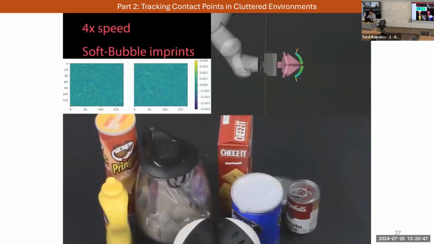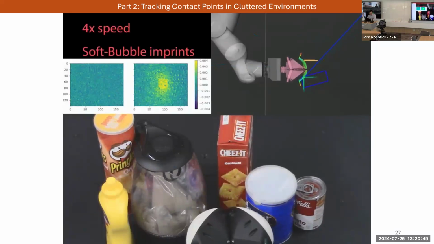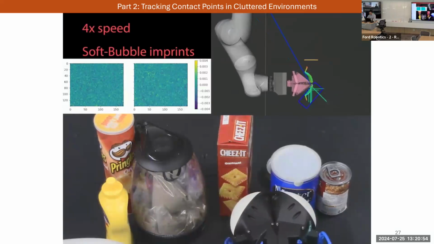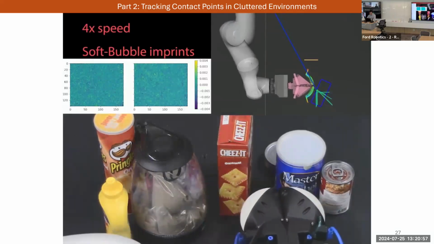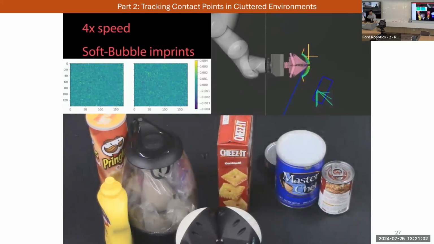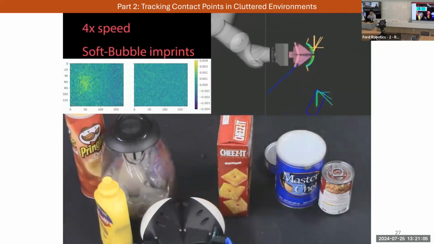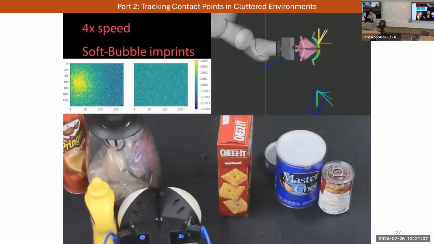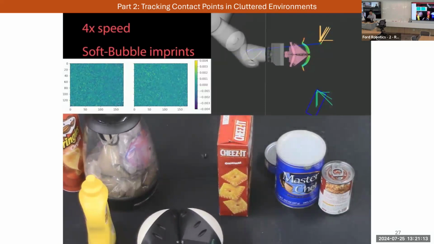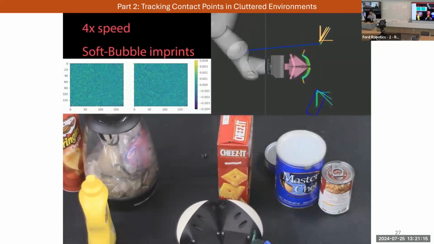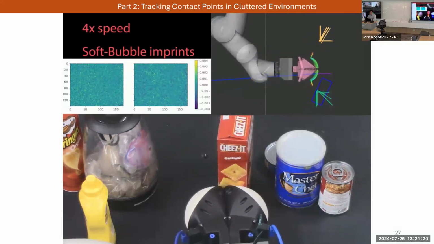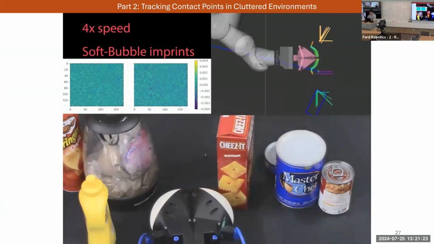So then we take a look at our method on a real experiment. Here I'll explain how we actually detected the contact points, or localized them. We used a combination of the soft bubble and the contact particle filter. The soft bubble sensor has a depth camera inside that measures deformations that we compare against the deformation readings of it being known in free space. If we also detect a high applied external wrench at the end effector, but do not actually observe anything from the bubbles, then we use the contact particle filter to localize contact on the other parts of the end effector.